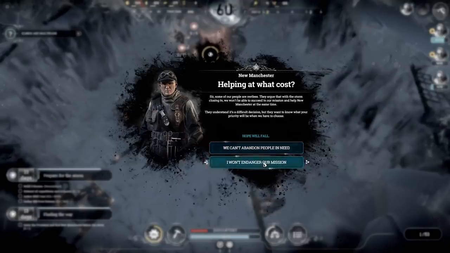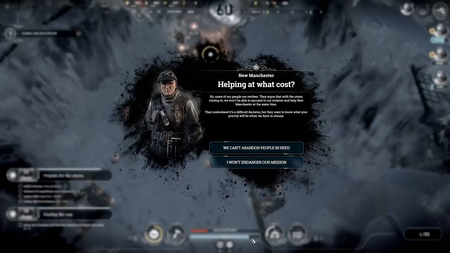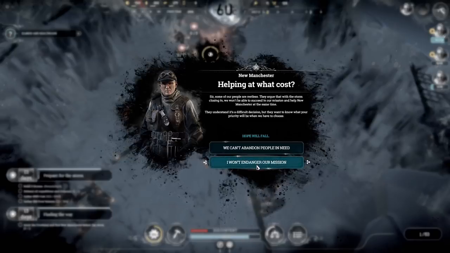We can't abandon people in need. I won't endanger our mission. Hope will fall. Well, hope is really, really high at the moment, so I won't endanger our mission.